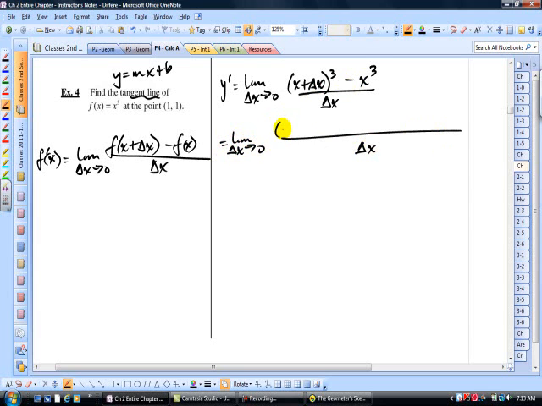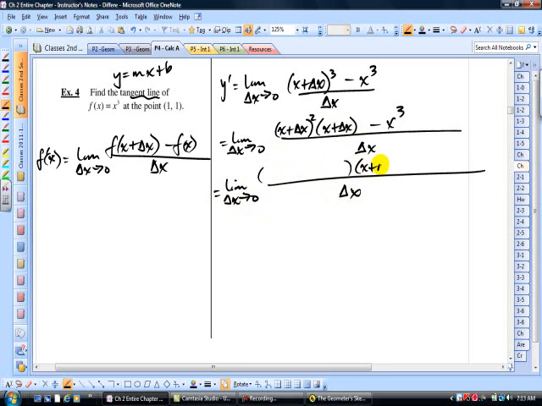So let's get to work. I need to understand that x plus delta x squared times x plus delta x is the same thing. So what I do is I square the binomial and then I multiply it by x plus delta x, and then I simplify my numerator. So write small because there's going to be a lot of multiplication going on here. It's not a hard problem, it's just a lot of tedious Algebra 1. So what I want to do is work on this first. I want to square this and put it in here. So I square the first term, then I multiply double, and then I square the last.